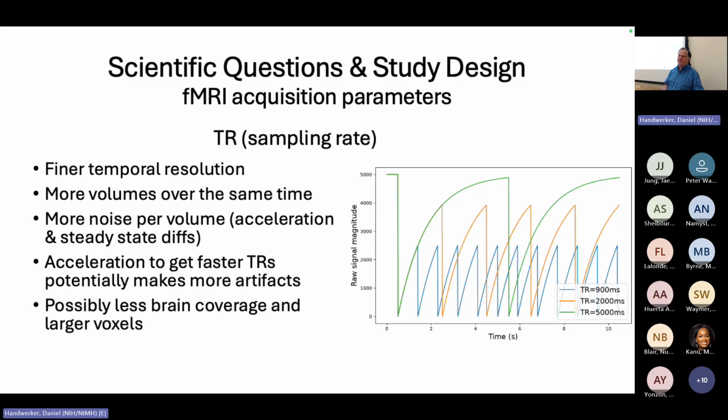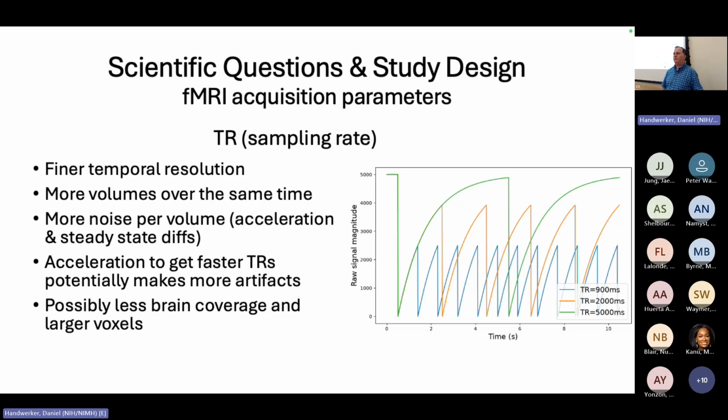The other one I didn't even mention here is that a lot of the fMRI signal is neurovascular coupling and the hemodynamic response, which is relatively slow. It takes maybe 5 seconds from neural activity to the peak of the hemodynamic response. It turns out we can temporally resolve things much shorter than that. So if you have a study where you're trying to temporally resolve things shorter than that, great. But if nothing in your study requires you to resolve things at much shorter temporal resolutions, then maybe a shorter TR isn't as critical. Yes?